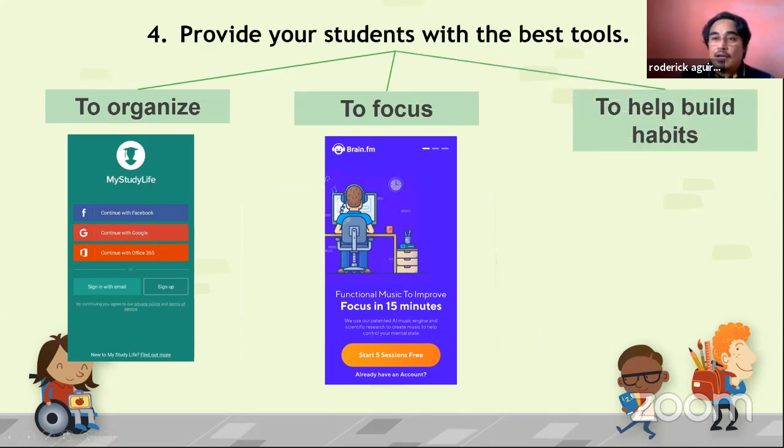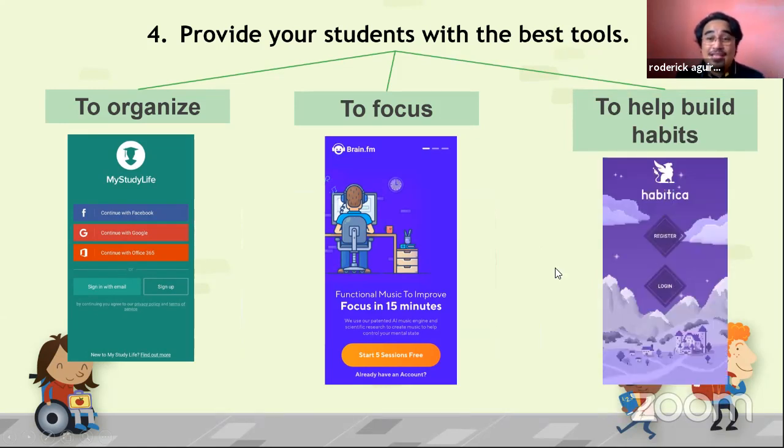Another one would be a graphic application that would help students build habits, like knowing that they're supposed to be doing things like cooking, sewing. It's really good for skill-based subject areas. So you can put it in the Habitica application, and then eventually the application will gamify the habit or the skill, instead of students just engaging in games like Mobile Legends and other online games. Habitica would gamify the skills. So it's like they're playing a game, but at the same time they are learning the skills. All right.